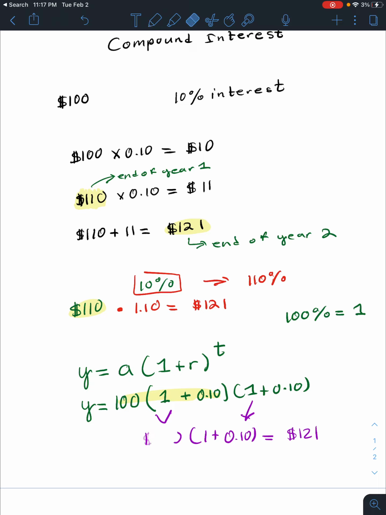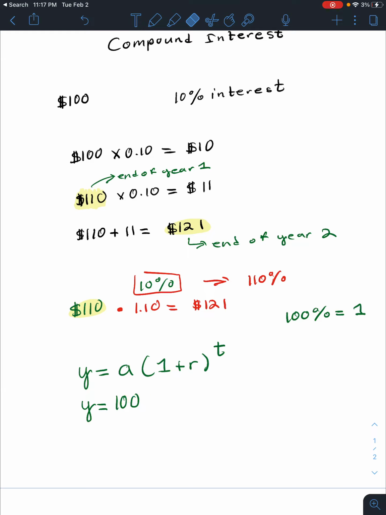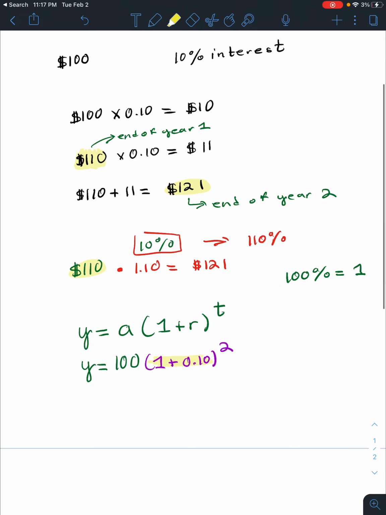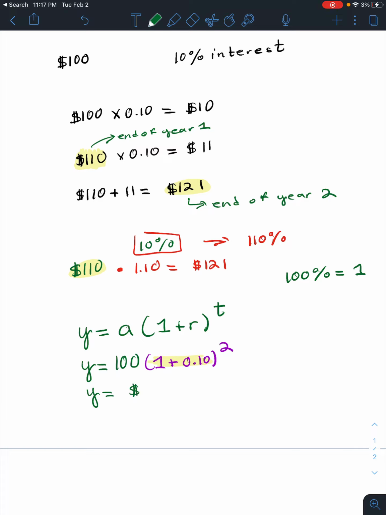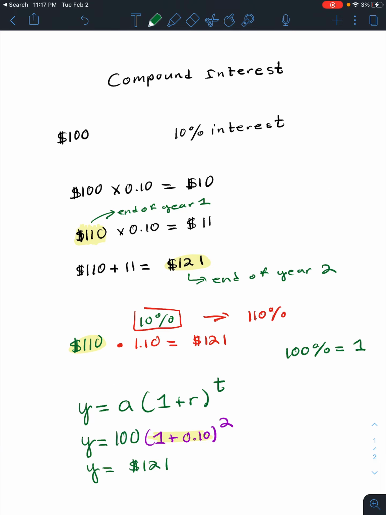But once again, y'all, I am not going to keep repeating 1 plus 0.10. So instead of doing that, I would write 1 plus 0.1 to the power of 2, knowing that I'm doing this twice because I want to find out how much money I have in 2 years. So by doing this directly, you get 121. So to begin with, this is what we call exponential growth. So far I've talked nothing about compound interest. So just pause the video and make sure that you understand everything that I've said so far.